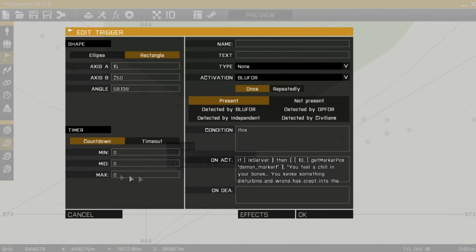A countdown waits the amount of time specified after the condition is met and makes the event happen regardless if the unit that triggered it is still inside the defined area. A timeout, however, defines the amount of time that the conditions must continually be met in order for the event to happen. In the condition box on the right, the word "this" refers to conditions defined above that box, and you can also add more conditions with scripted language.